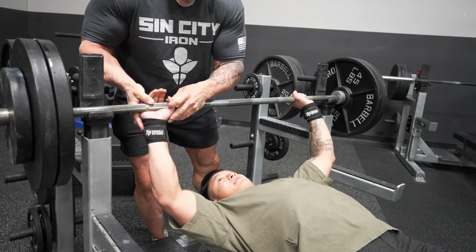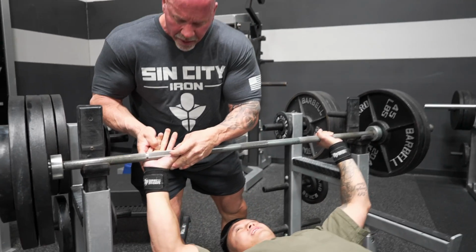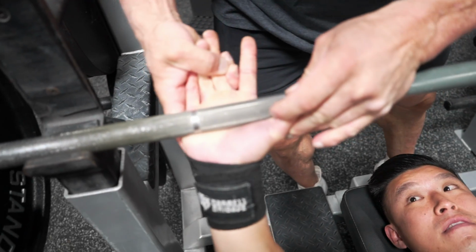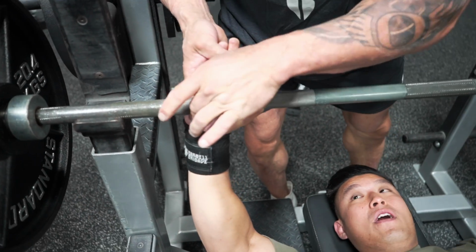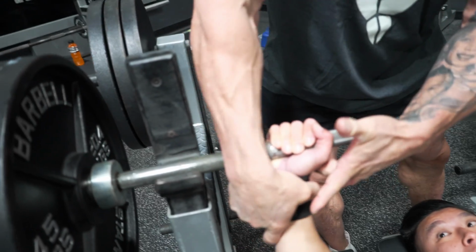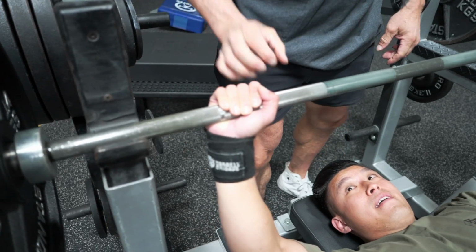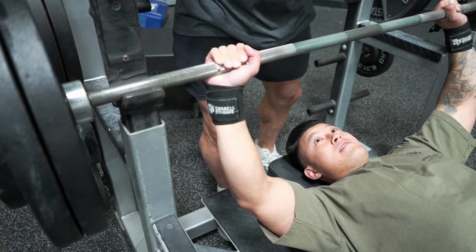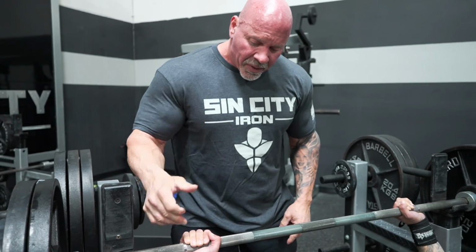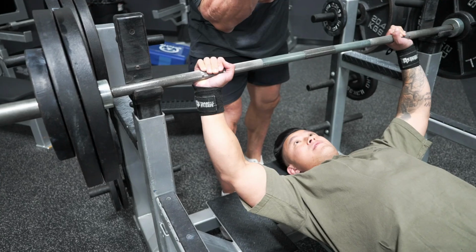One of the ways you can do that is by trying to put the bar here. See how the bar is here as opposed to here? Now we're stacking the weight on this part of your hand, which sits over top of the bone, as opposed to rolling back. If that's comfortable for you and you can push a little more with this pad of your hand right there, that's on the bar, that is going to stack here. You're not going to feel as much of this.